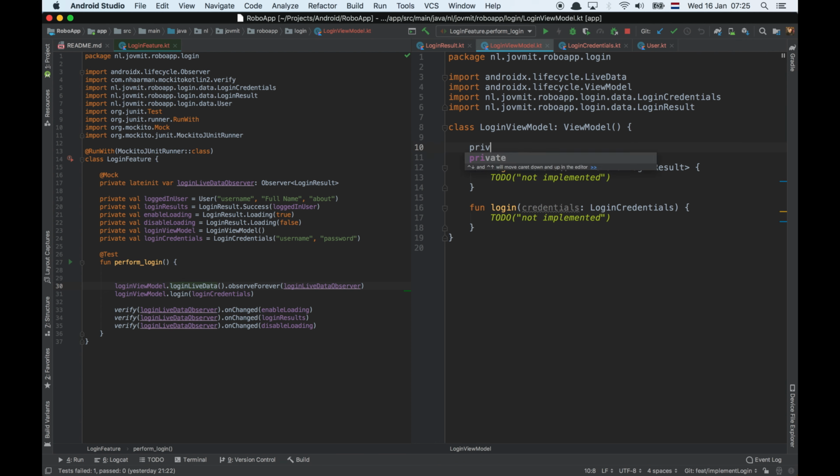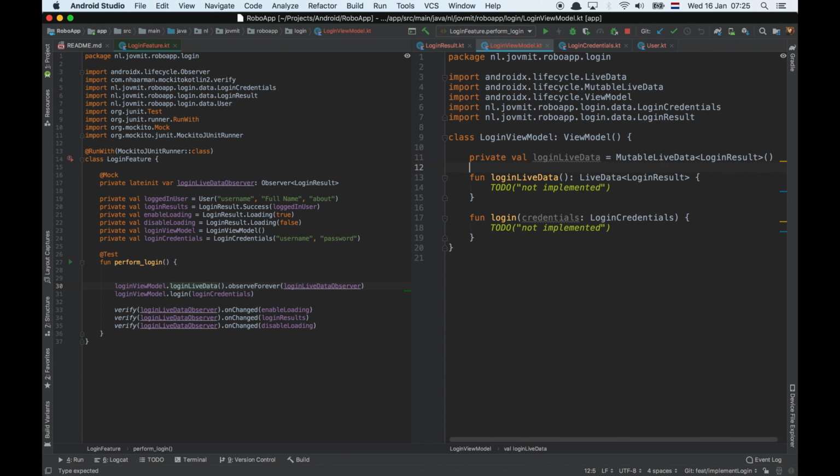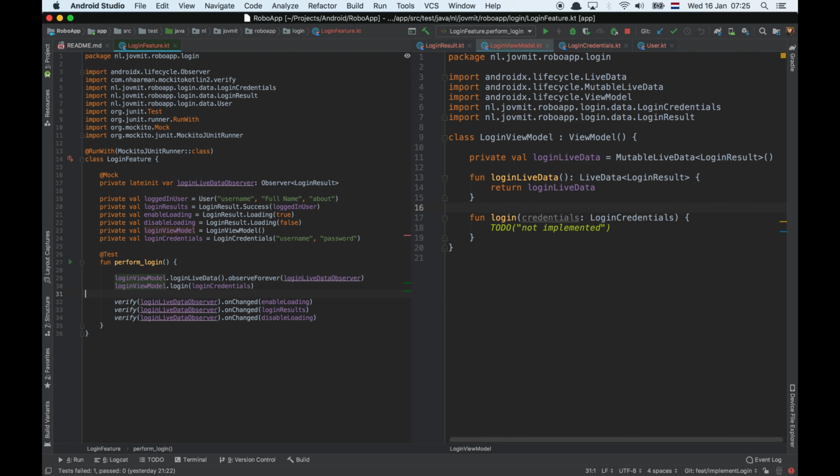And internally here, I'm going to create a sort of property that's going to be a mutable live data, also login result, and then just import this, and I would return the login live data here, right? There we go. So this looks more or less fine.